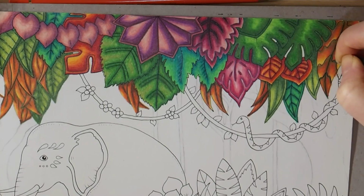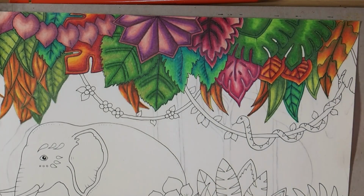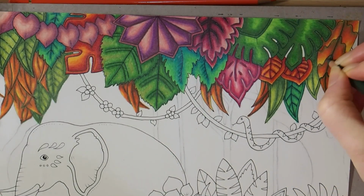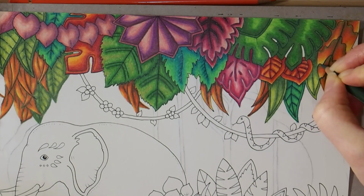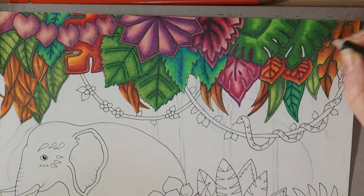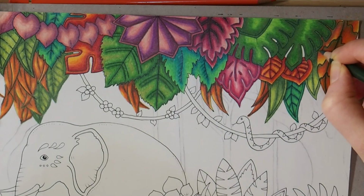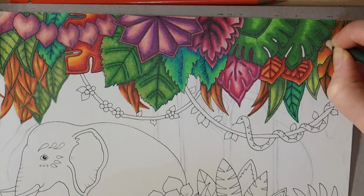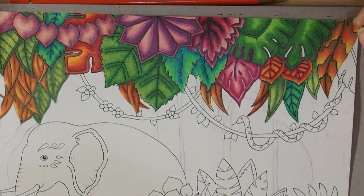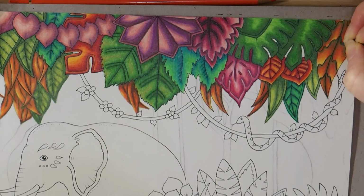You would have noticed I don't tend to use white pens like some people do to camouflage lines. I'm just checking. I guess it'll flatten as it goes. You can see a bit, I was just looking, there's a bit of little lumpy areas on the back of it from the colouring as it sinks, I guess. But I try to just blend the black lines into my image rather than going over it with a white gel pen, because I just have found that I haven't been able to get it to work very well with camouflaging line colours. So I like to do it this way. I found my own way of working them in instead.